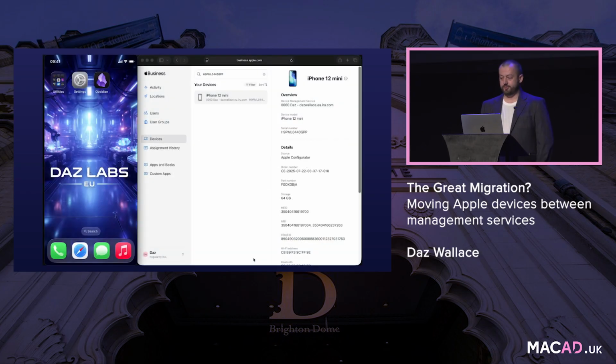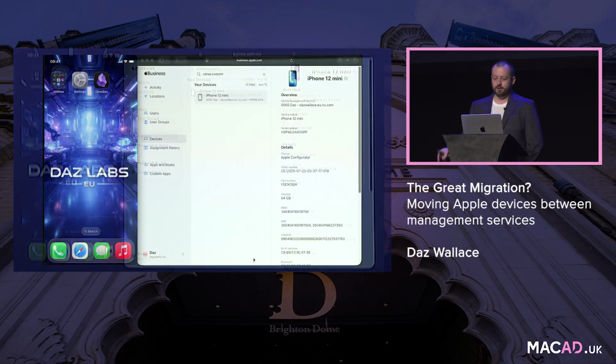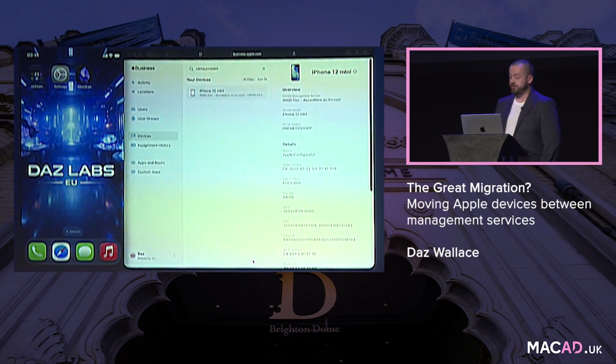So first of all, this is going to be a live recording, no movie magic, no cut scenes or anything like that. And as you can probably tell, that's an iOS device. And on the right-hand side is our ABM portal, Apple Business Portal. And you might be able to see that the background has EU on it. So this is actually enrolled in my test EU tenant. And I'm going to migrate it to my non-EU tenant. So let's start this now.